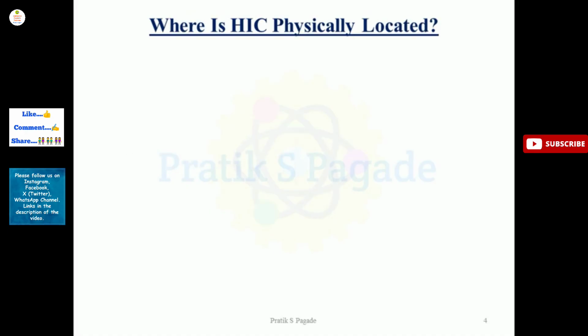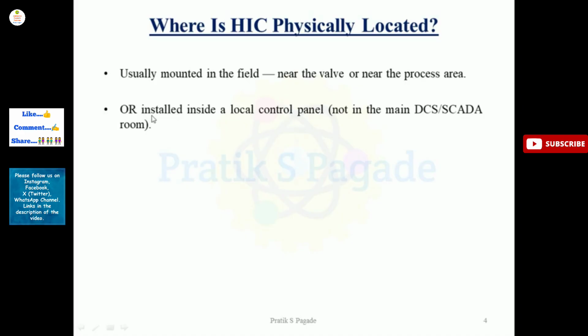Further, where is HIC physically located? Especially it is located in the field itself, near, in this case, the FCV. It is usually mounted in the field near the valve or near the process area, or installed in a local control panel, that is a field control panel.